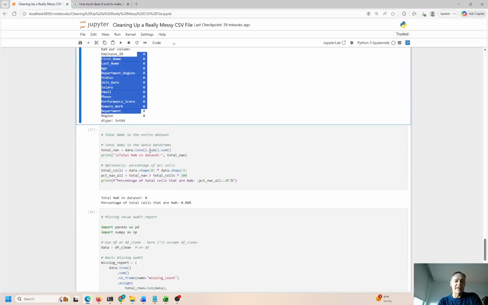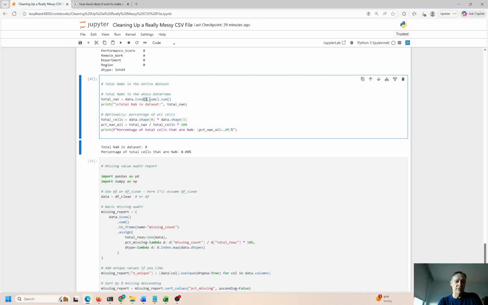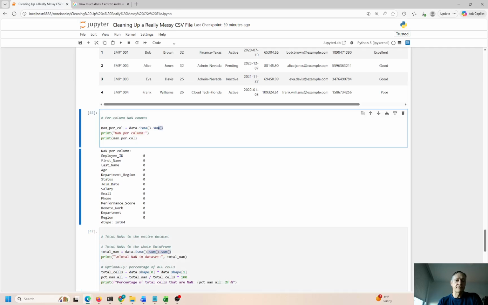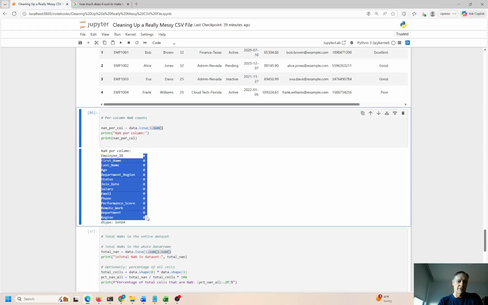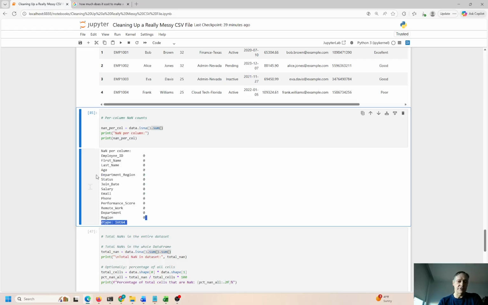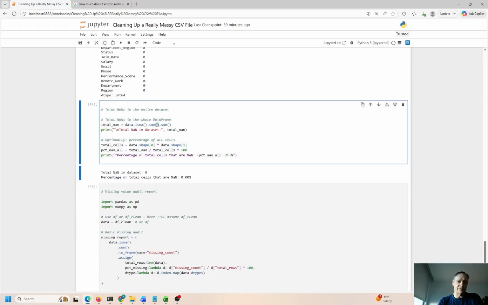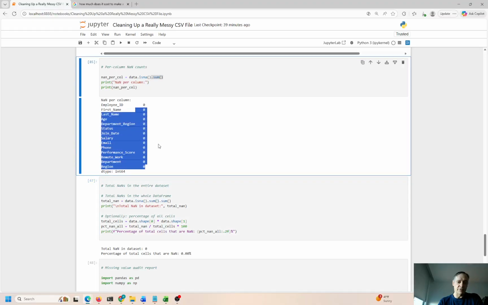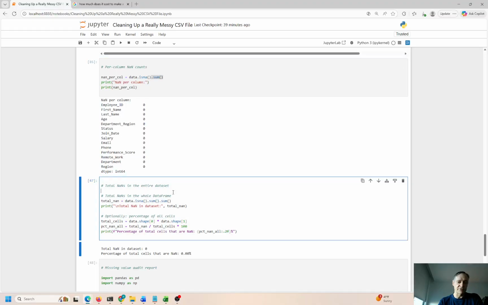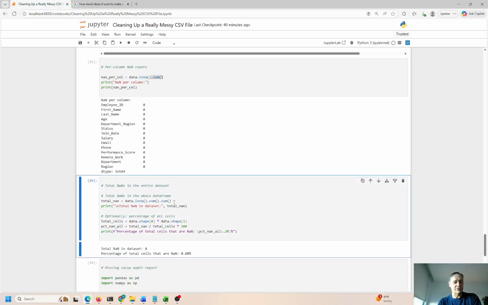None of them do. If you want to do everything all in one go, you can do .sum() twice. So it takes the sum of a sum. The first .sum() will sum up all the missing values per field in the data frame. These are called features or columns or fields in the data frame. And if you do .sum() again, you take the .sum right here and you sum up all these. If you sum up all the zeros, you get one single zero, like you see here, so all zeros.